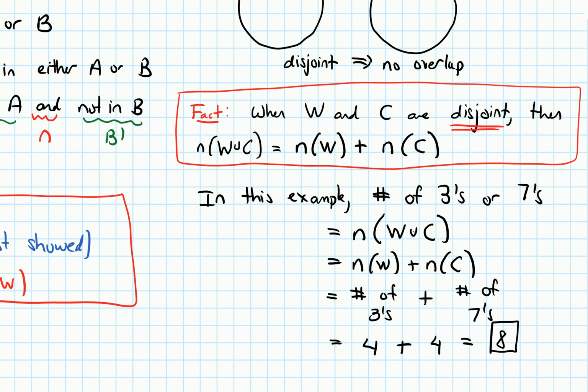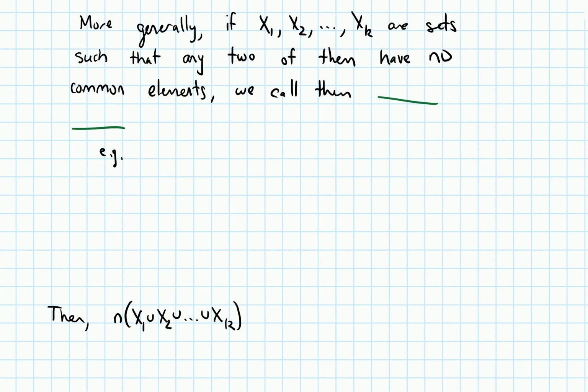So if you're familiar with the standard deck of cards, this may have been an easy example for you, but it still helps for us to establish this framework of this fact for counting the number of elements in a union when our sets are disjoint, because it's going to help to have this when we get to more complicated examples. So we can get more general than this.